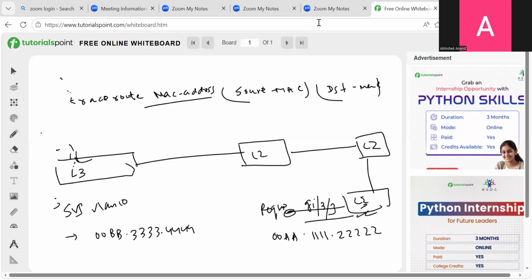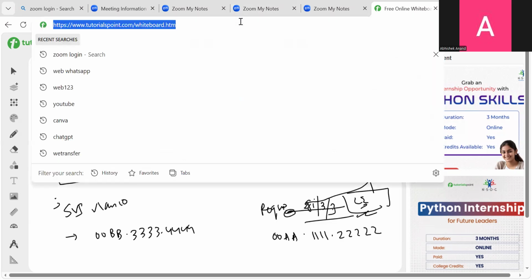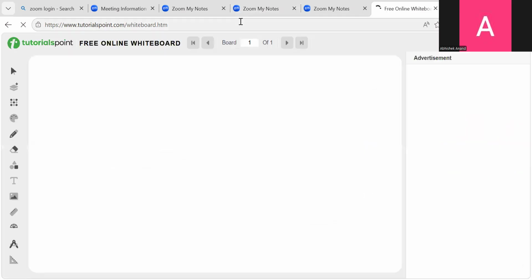So what I will do is put source MAC 00BB.3344, then 00AA.111.2.2.2, and ultimately your trace will go from this and will get the port detail. Once you have the port detail, you can easily shut it down, and then your issue will get resolved, right?